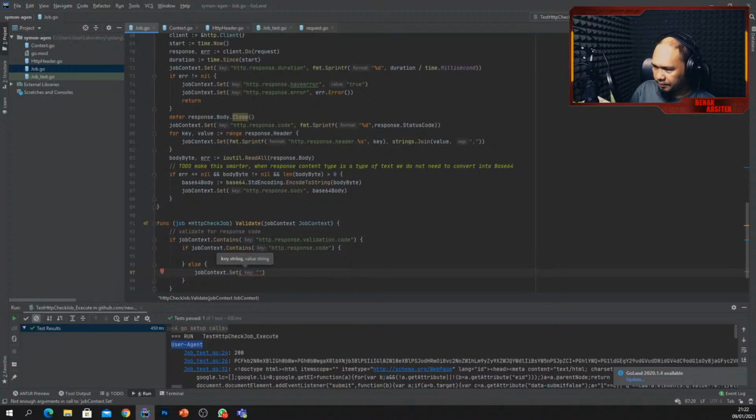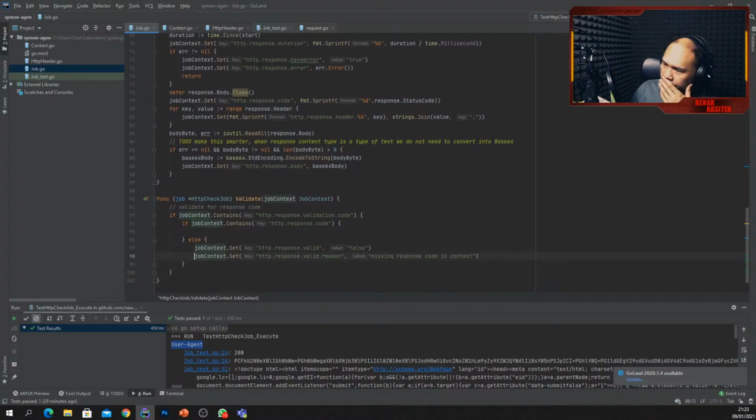Oh yeah, HTTP response valid is false. Reason: missing response code in context. Like that. Right.